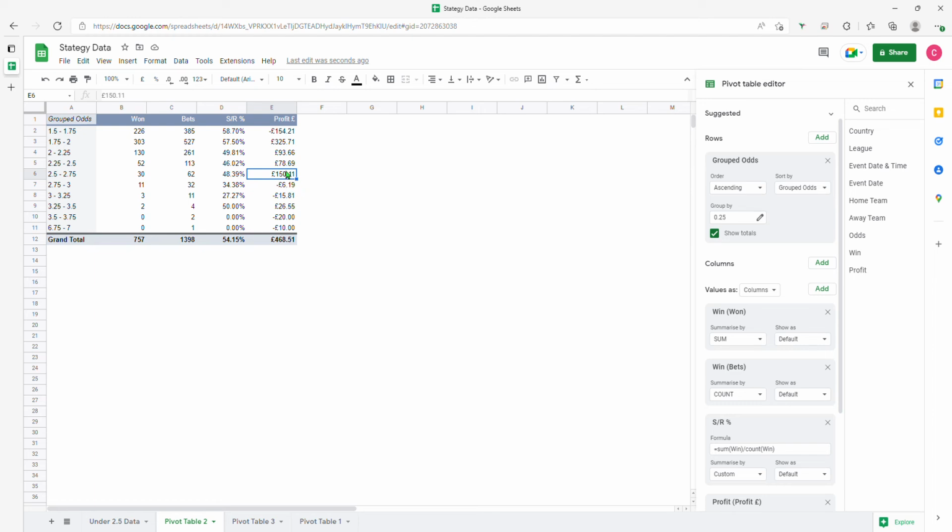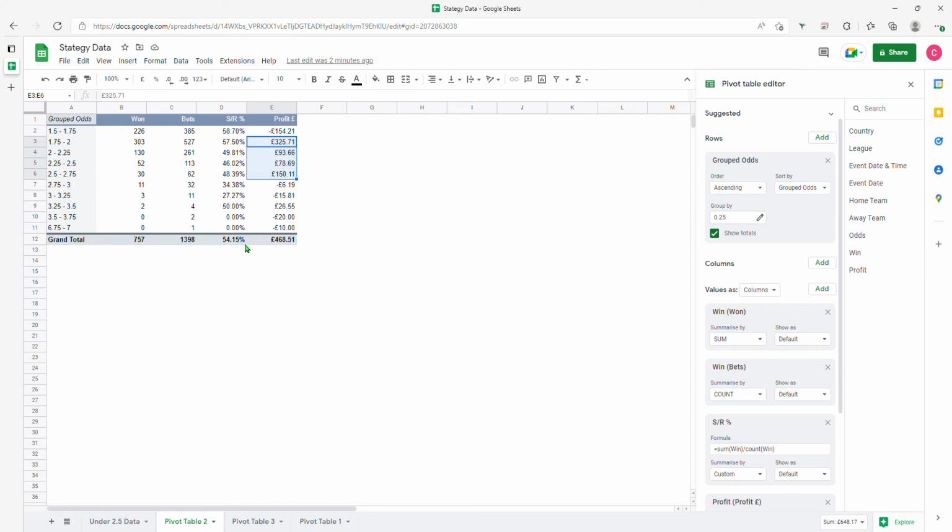But if we took it from there and just took those 4 categories, so we're looking at odds between 1.75 and 2.75, that's the minimum odds and the maximum of these 4 categories, we'd have been looking at a £648 profit, and every single one of those categories is in profit. If I click on here, you can see the average is 50.43, so we're only actually winning half the trades, but we're up £648, and that's not a bad return for one strategy over 3 months if you wanted to go that way, looking at just those odds.